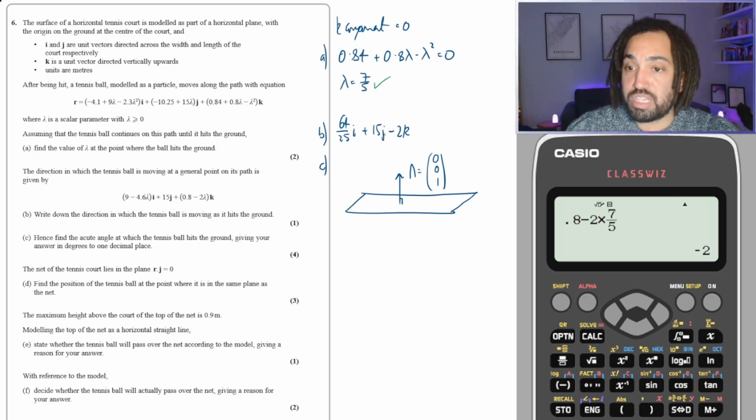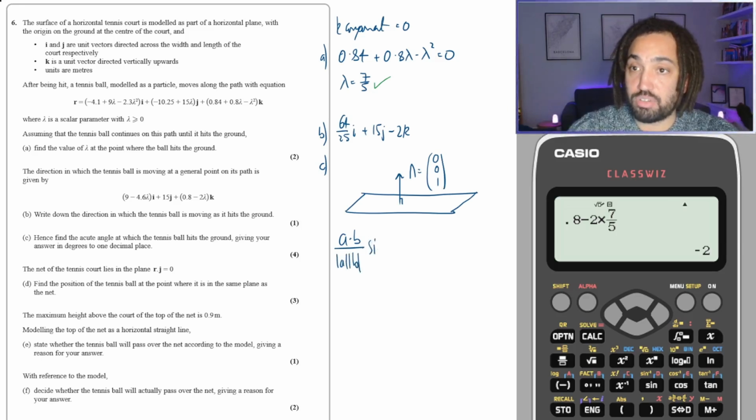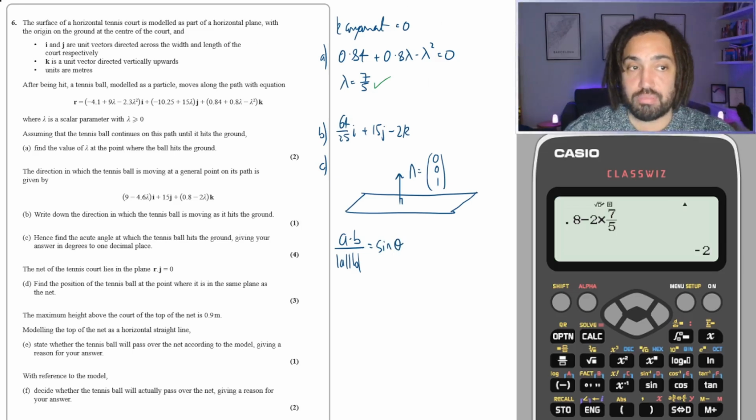And when we find the angle between a line and a plane, because they're different, we have to use the formula which involves sine to get the acute angle. So the formula is this is equal to sine of the acute angle. I'm going to dot the two vectors that I have here. When I dot them, I get 0 times 64/25, 0. I get 0 times that, 0. I get 1 times minus 2, so I get minus 2. So minus 2 goes in there. Oh, sorry, if you're trying to find the acute angle, you need to take the modulus of this value as well.